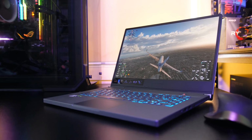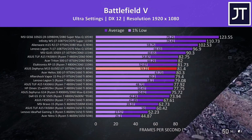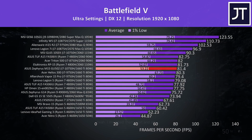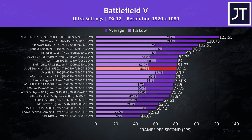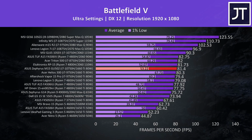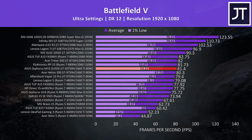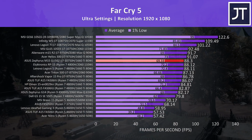Use these results as a rough guide only, as they were tested at different times with different drivers. I've tested Battlefield 5 in campaign mode at ultra settings, and the M15 is highlighted in red. The results here are looking good, the highest average FPS I've ever had from a GTX 1660 Ti laptop, though the 1% lows were behind many of the alternatives with the same GPU just below it on the graph, but a decent result regardless.